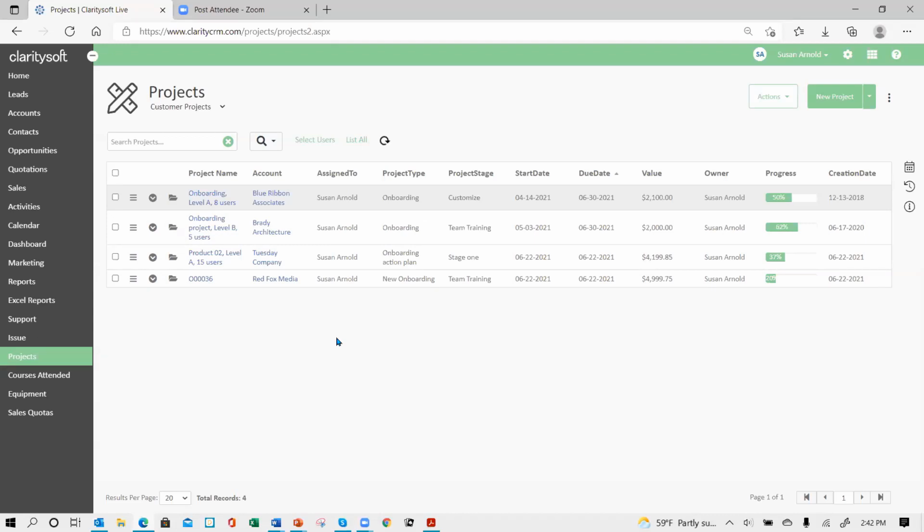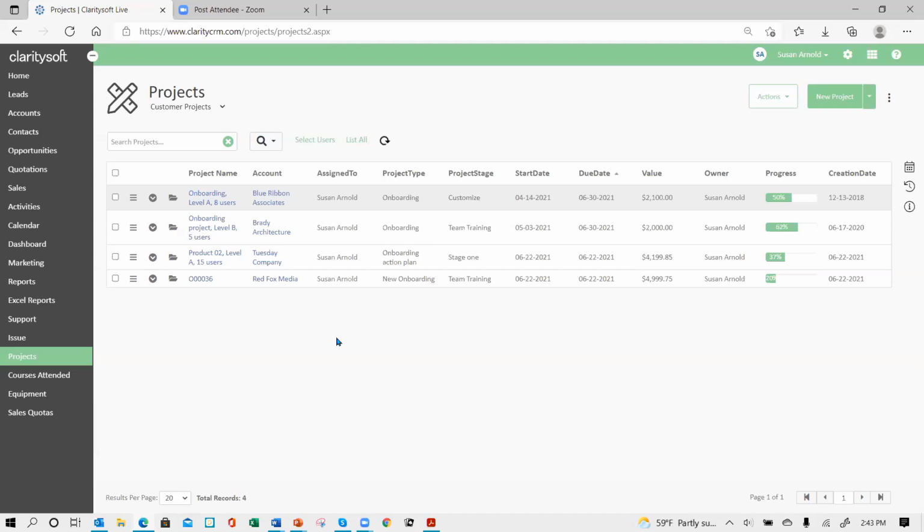Hopefully that gives you some ideas on how you might be able to use it with your team to manage that beyond the sale. That gives you that one more step of saying, okay, we got the sale done, but now we've got this whole other set of steps that still need to be completed to finalize everything.